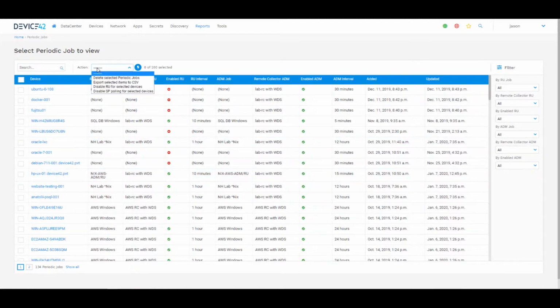And here we can select to export this information out and disable any of these periodic jobs if we need to, and then run a discovery to re-enable them at a later time if we want to do that. But that is going to go ahead and keep those maintained and running on their own independent schedule from that main discovery job, which allows more control around them. We can have devices maintaining their own interval schedule at different points if some need to run more frequently than others.